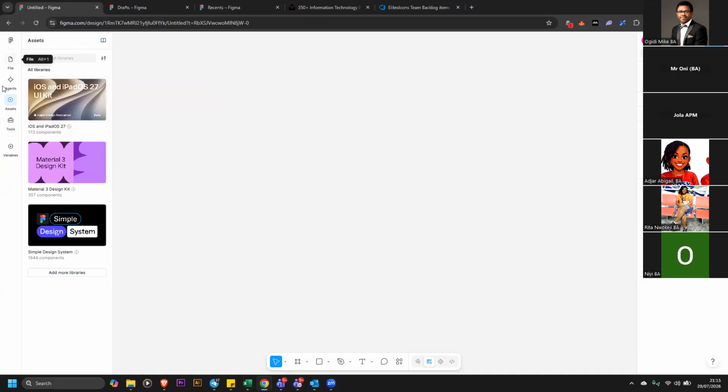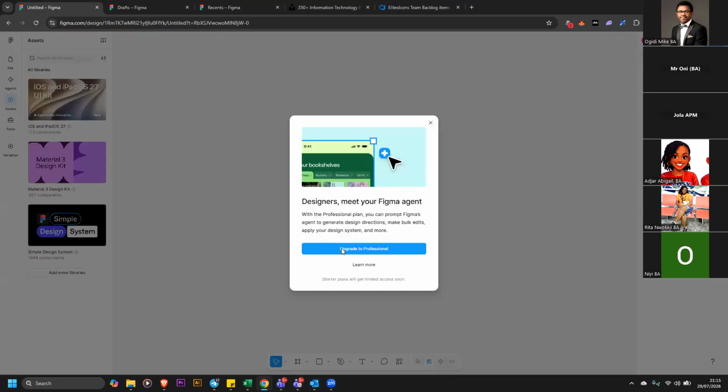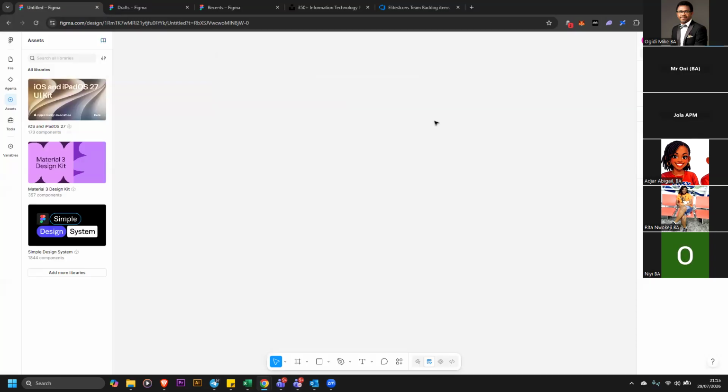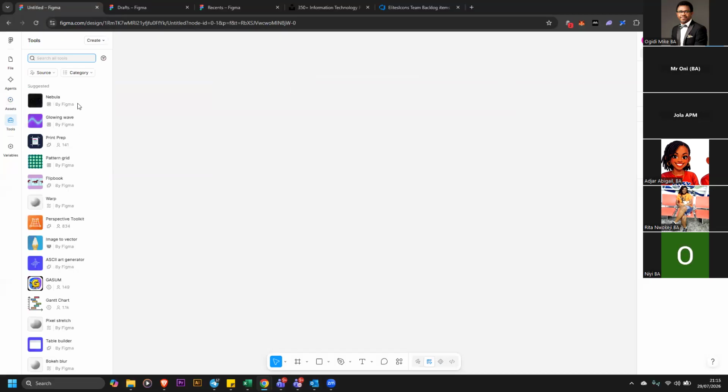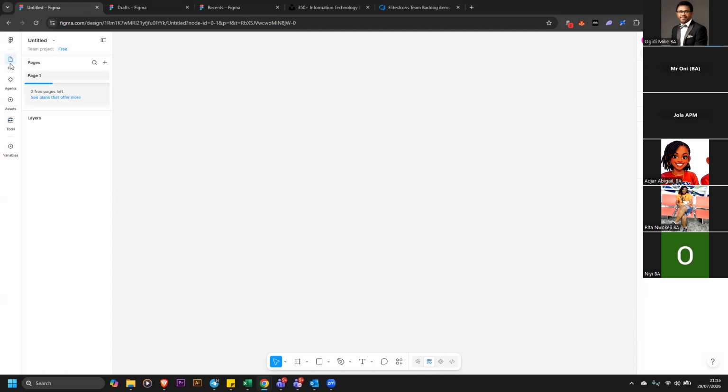I think they've incorporated most of the AI agents now. When you upgrade to a professional account, you can use that, and they have a few tools you can install to complete other tasks outside the capabilities of Figma. In this case, let's create our file and call it Figma.